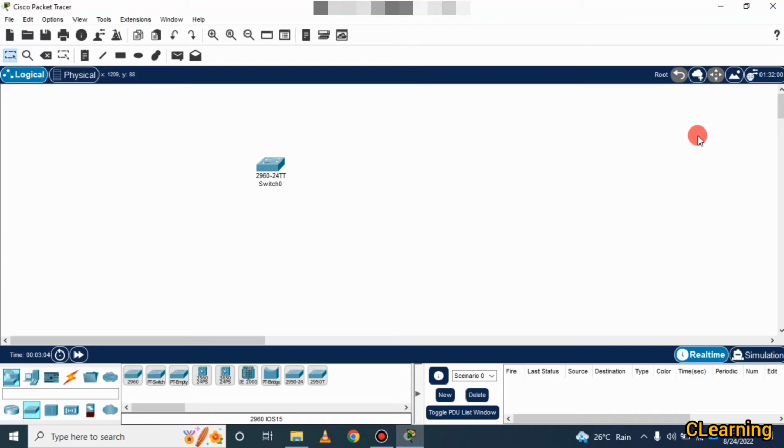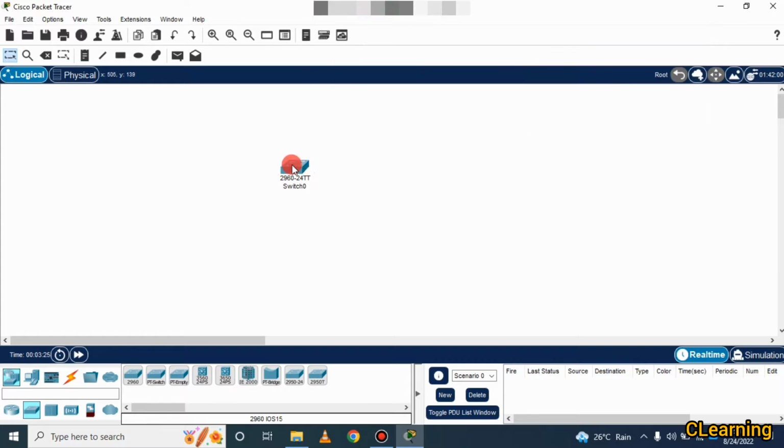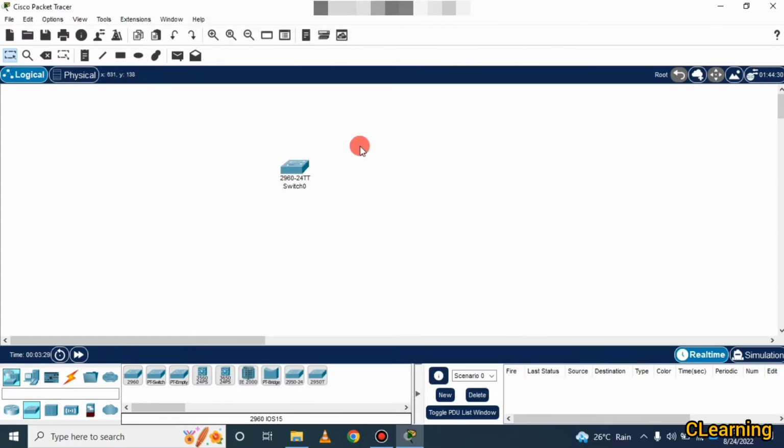In this video we will learn how to do a telnet configuration and how to access a device remotely through telnet. First of all, if you have a new switch, the first time you will access this switch through a console cable and a PC. If this is a physical device, you cannot access it like in Packet Tracer by double clicking. The best practice is that if this is a physical device, you need a PC to access it.